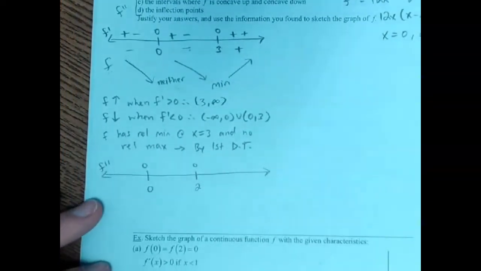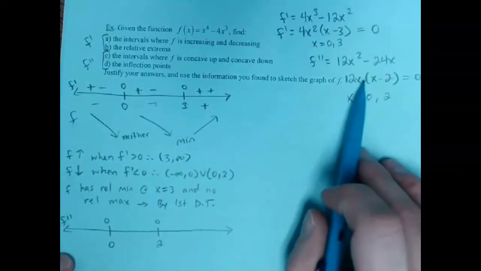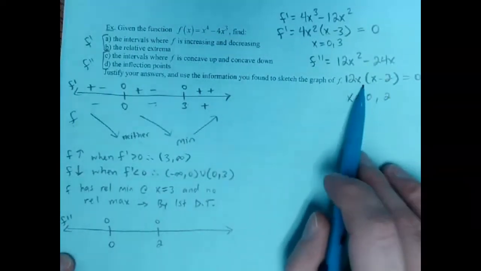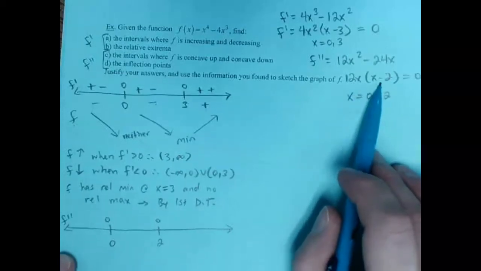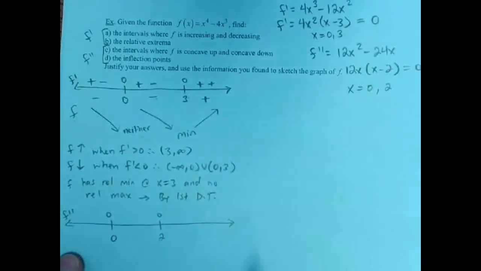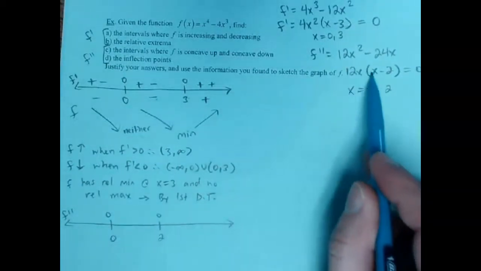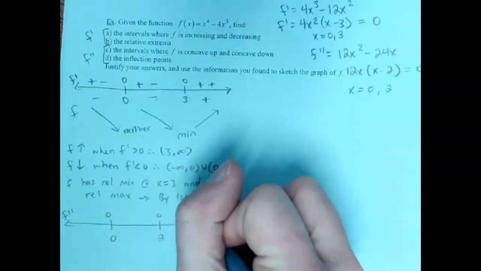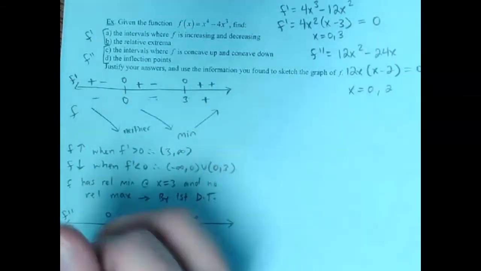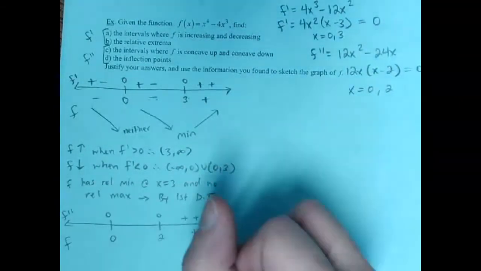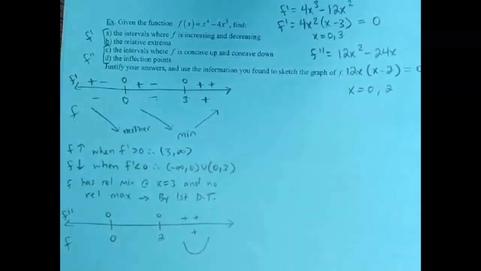Okay. And again, we're plugging it in right here, right? So 12x and then the x minus 2. If I plug in a number like 5, that would be a positive. 5 minus 2, that would be a positive. So then overall, it's going to be a positive. And that second derivative tells you the concavity. So your original function is going to be concave up.